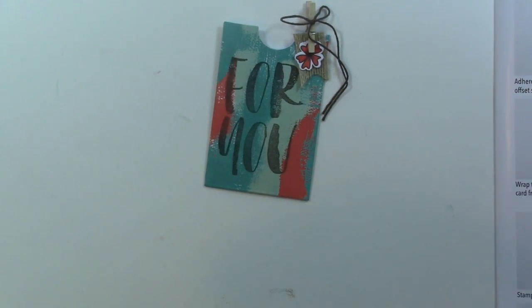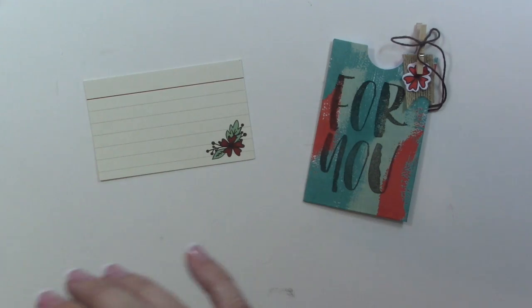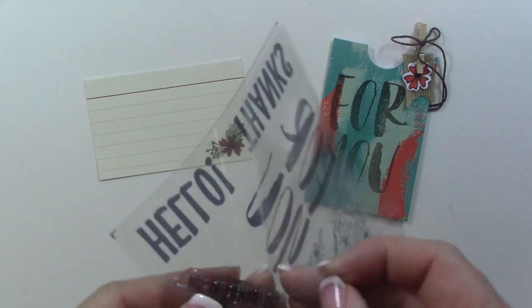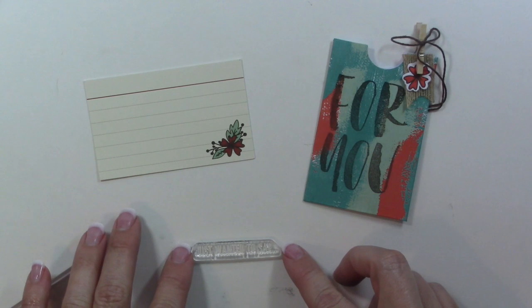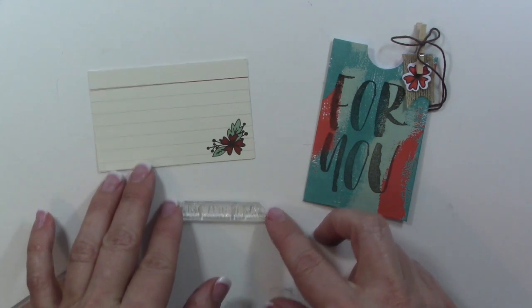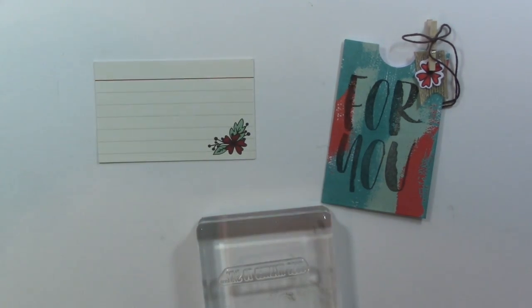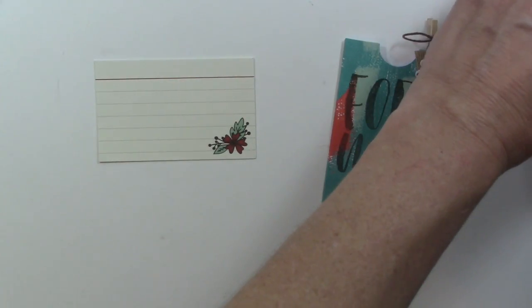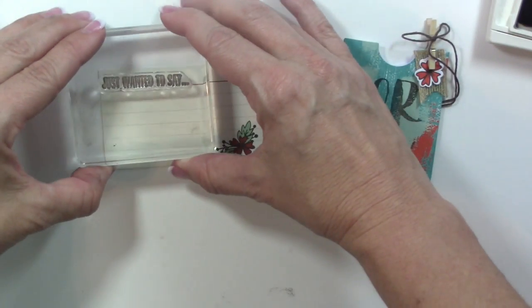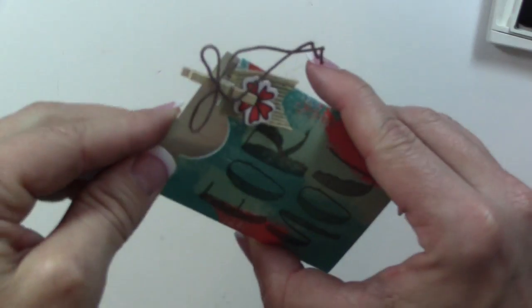Okay, and then we take our note card. Oh, cute. I didn't see those when I showed them to you. They're printed. Okay, then we're going to take the note card and stamp. Just wanted to say, okay, make sure that's straight. Whoops. Yep, they just have us stamping that right at the top. And then this and a gift card will slide right in, and we have a little gift card already.